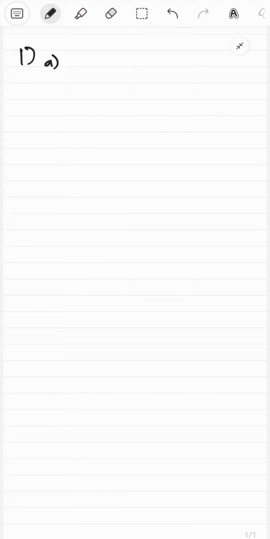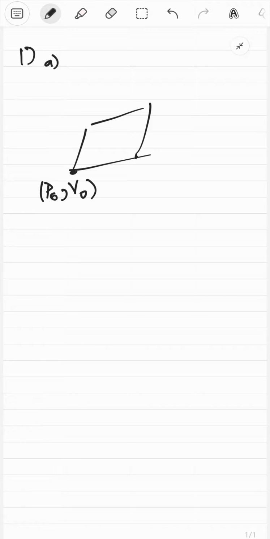Once again this is really just manual labor. We already know that the efficiency is going to be that for any reversible engine, but we'll just do this because practice makes perfect, I guess. So let's just go. Suppose you have been given some initial state P naught V naught. This is just some arbitrary cycle, we don't really care. I guess it doesn't matter what order we do it in, does it? No, I don't think it matters.